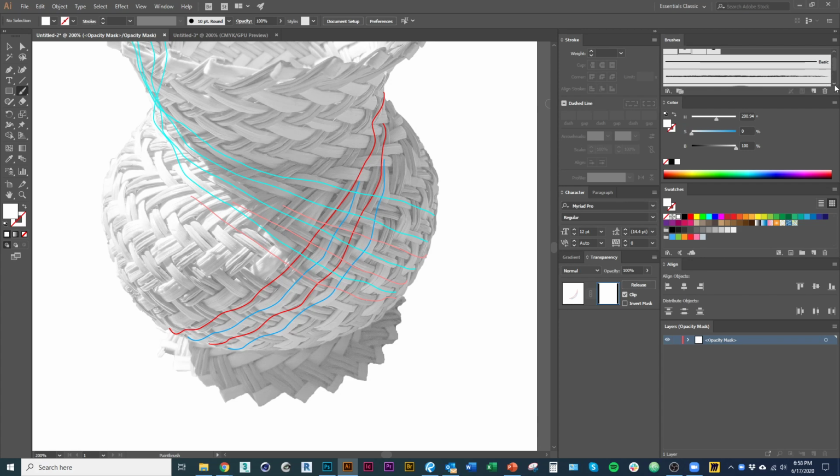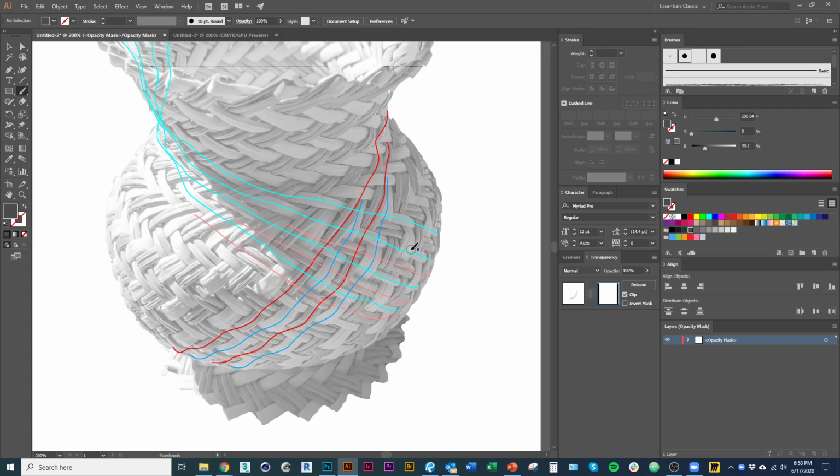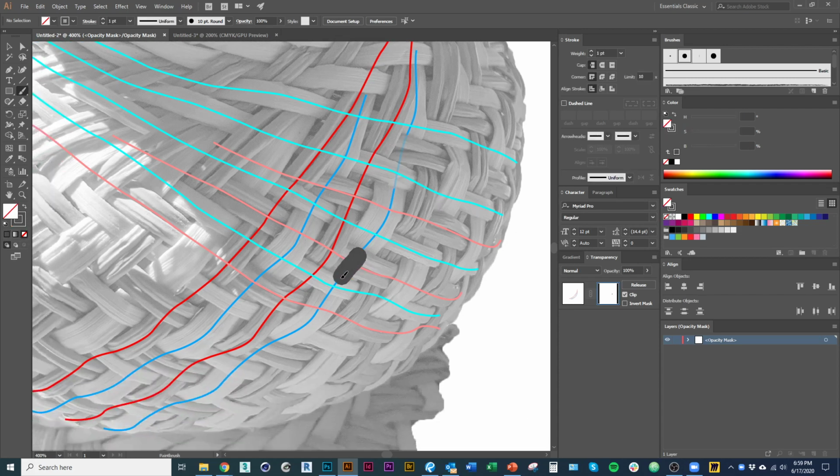So I want my brush to be the basic, just a straight line. And I use this to swap quickly between different sizes of my brush. So you can see the size of my brush there changes. And I am going to set my brush to black. Actually, not black. I'm going to use a gray tone. I'm going to use this one, which is like, I don't know, 70% dark. And I'm going to set my stroke to off. And then I'm going to go through and paint my transparency mask where I want my lines to be less visible.